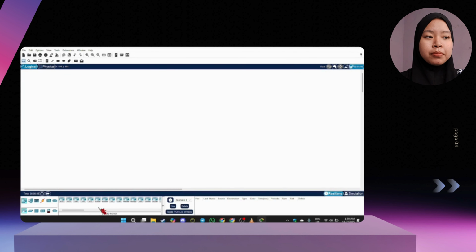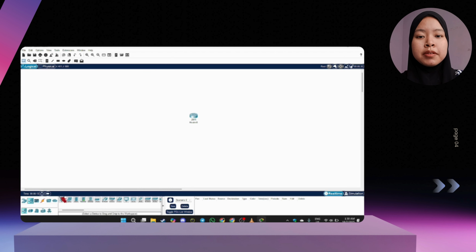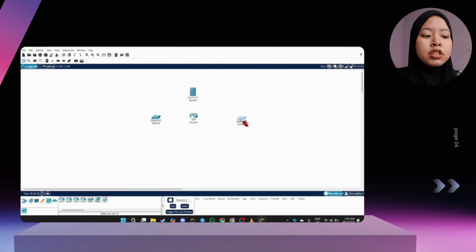Okay, Assalamualaikum. My name is Nur Najwa Alia. Today I will present on how to set up a simple network using Cisco Packet Tracer. Firstly, for our system, we use one router to connect to the internet, and on top of the router, I put one server, and then we use two switches. For the first switch, we connected 3 PCs and one laptop, and for the second switch we put 3 PCs only.